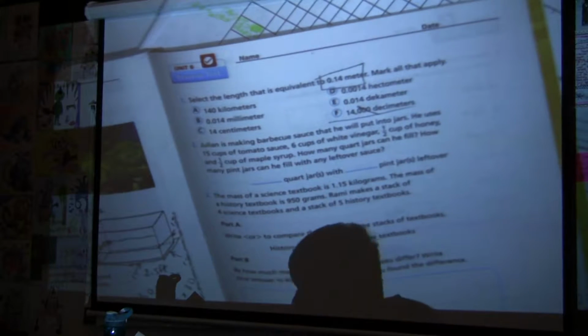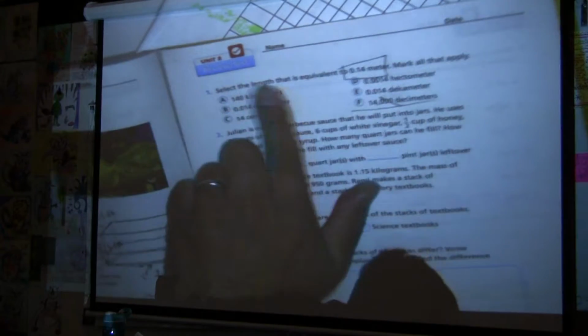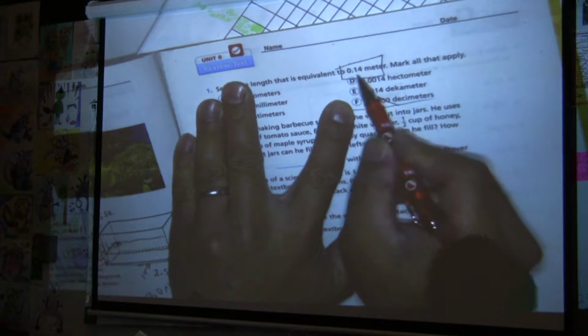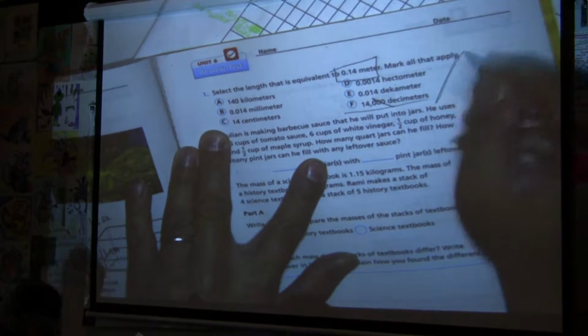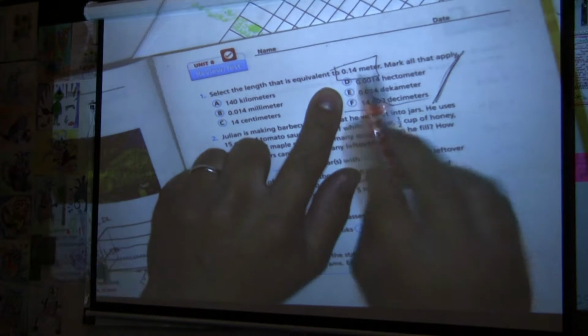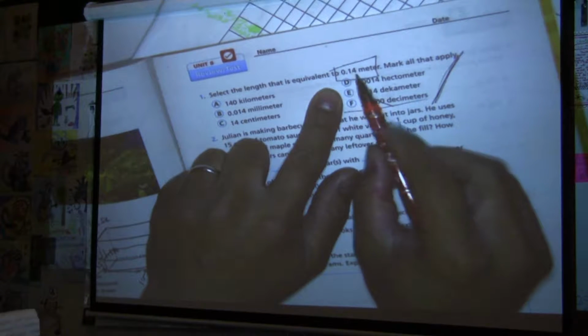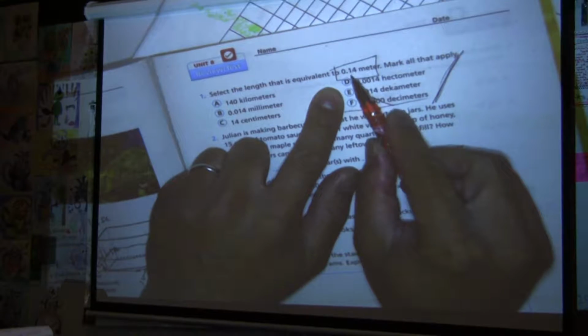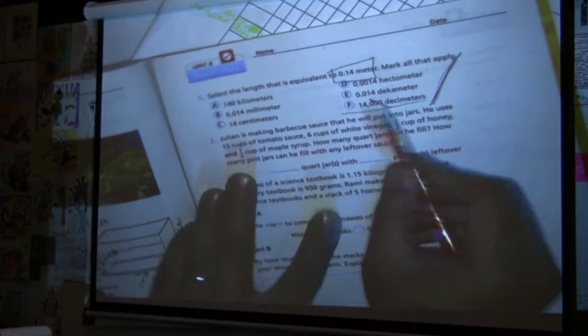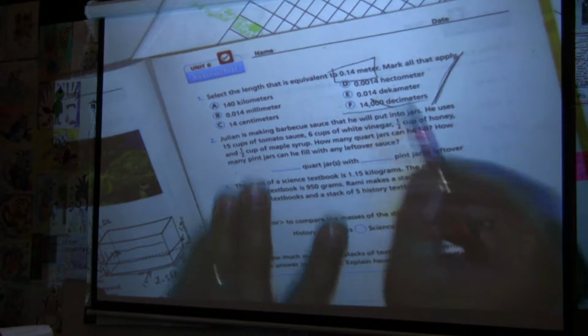Alright, so as I was saying, the first thing, if we're looking at the Unit 8 review test, we're taking a look at this number right here and we're saying to ourselves, we're working with the conversions of units and measure. So if you see 0.14, which is 14 hundredths of a meter, that's about 1/10 of a meter and a half. So then we look at eliminating some of our multiple choice answers here.